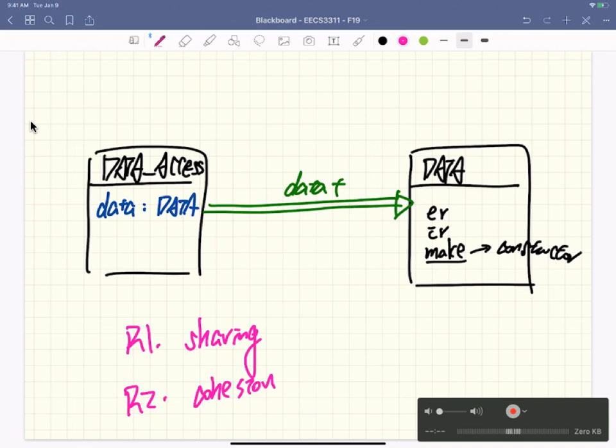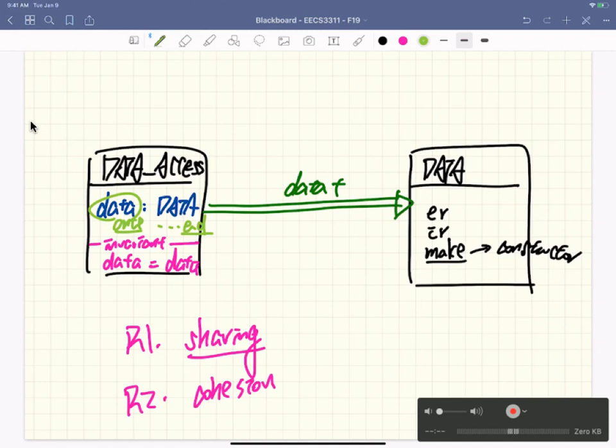Okay, so now for sharing, remember we have in the data access, we have an invariant over here. And for invariant, we simply say data and data, right? And now, should we put equals or tilde, or doesn't matter? Equals, right? It's about references, okay? Keep that in mind. Data equals data. And how do we achieve that? The way to achieve that is by saying the data over here should be once, right? That means as soon as after the first call to the data, the reference will be cached. So every time, for all the subsequent calls, you will just return the cached reference, right? That's how we achieve sharing.